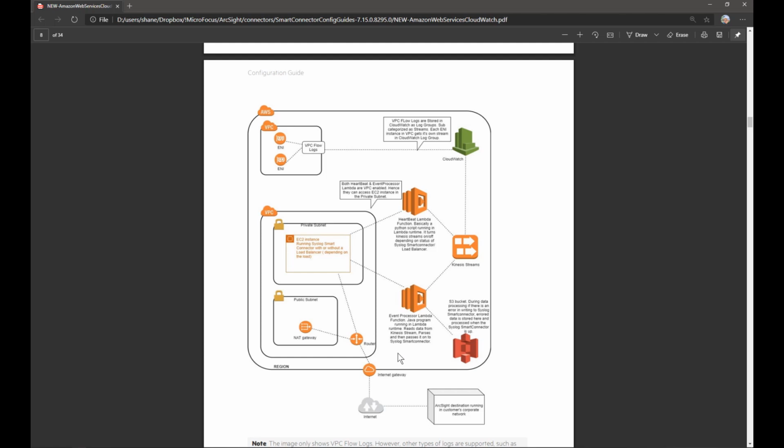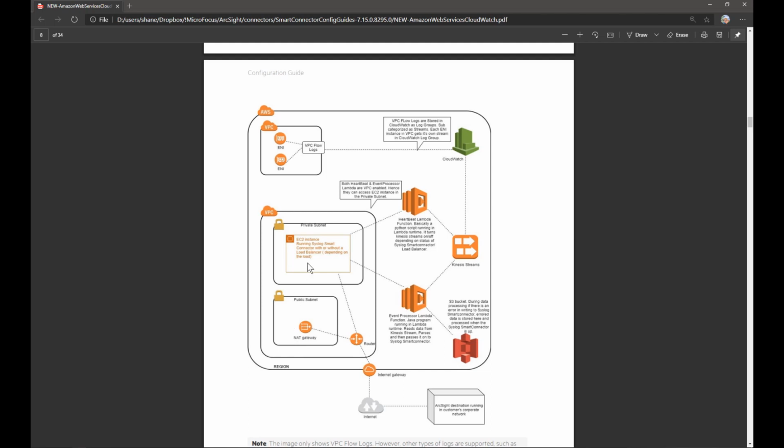So in this install, we're actually going to be creating private and public subnets, and I'll show you how they all hang together and how we set up the routes and the NATs and so forth to make this all work. You only need to do it once, but once it's up and running, it's extremely reliable. And you'll notice that it's not until we get to this point, way down here, that we're actually sending to a real ArcSight destination, so something like an ESM or a logger.